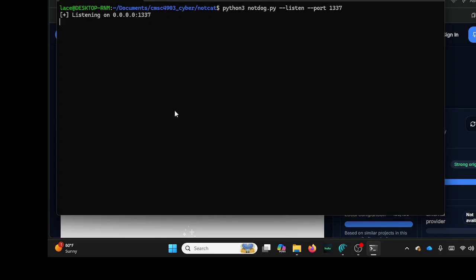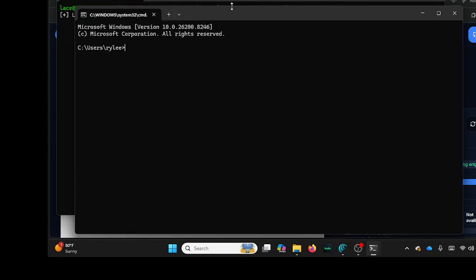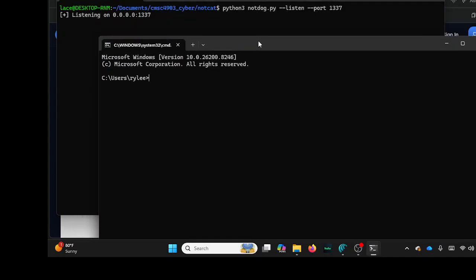From here on, I will introduce another terminal, which will be the client that will connect to the listener.